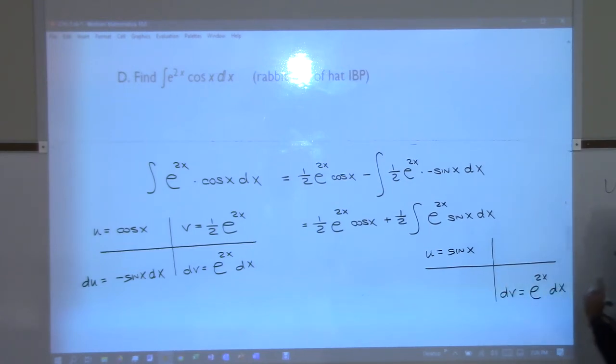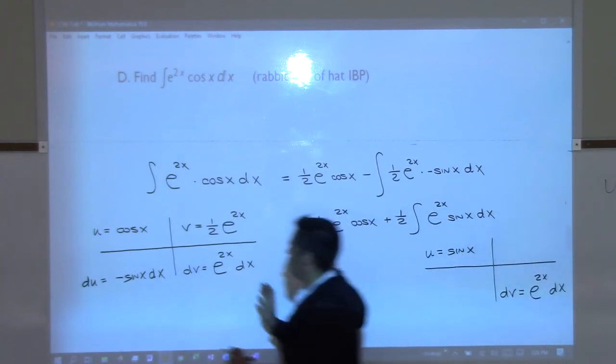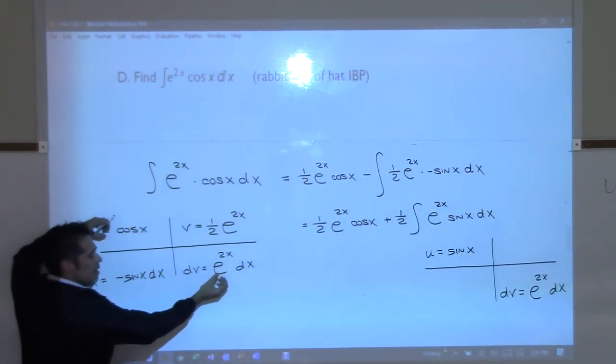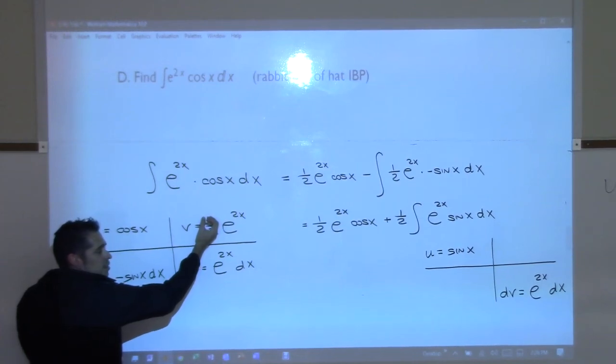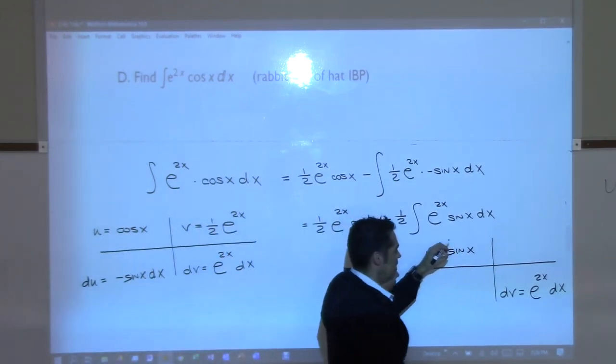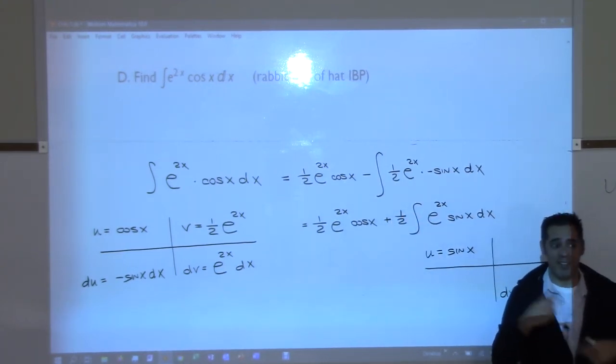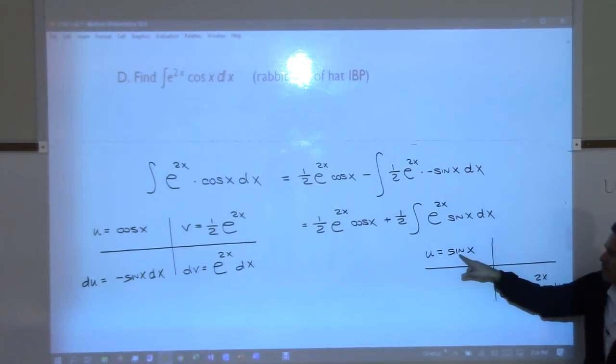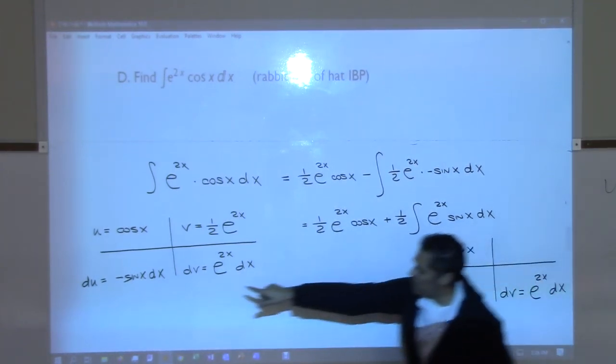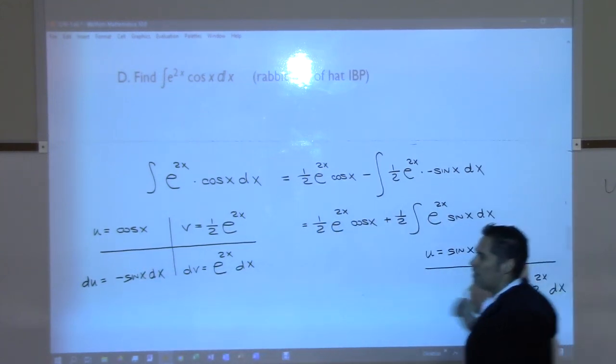Now, let's discuss why this is going to work, and why it would not make sense to put the e here and the sine here. You could do it, right? I could put the sine here and the e here, but why wouldn't it work? Well, think about this. Over here, we did cosine and e, right? We differentiated and integrated. So if we put the e here and the sine here, we're going to differentiate and integrate, so we're actually going to undo what we just did. We're going to take sine to cosine, which is where it came from, and we're going to take this e back.